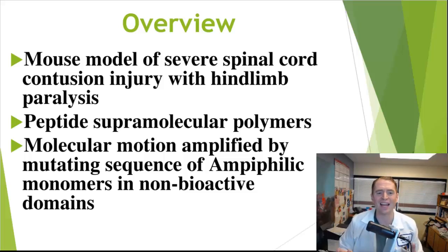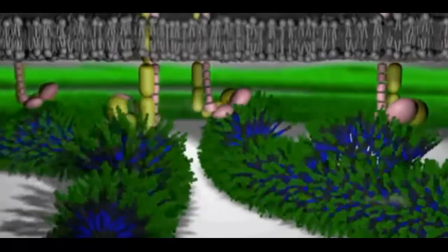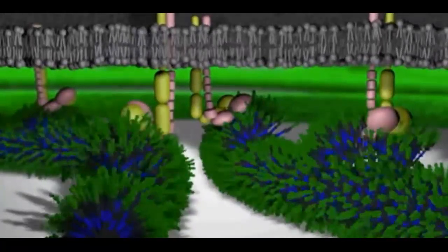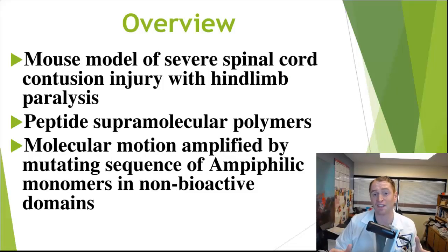So what these scientists did is they created a supramolecular polymer — I'll show pictures of this in a moment — in order to create a strand-like scaffold which forms a gel in the body, allowing for greater binding to the target receptors. They used two key molecular signals. Unfortunately, the scaffold can be somewhat stiff with not a lot of interaction with receptors, so they actually induced mutations into part of the protein sequence outside of the active signal. This allowed for greater molecular motion — they call these 'dancing molecules' — and that seemed to be the key to the success of this experiment.